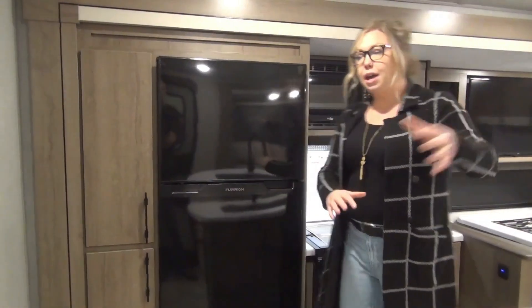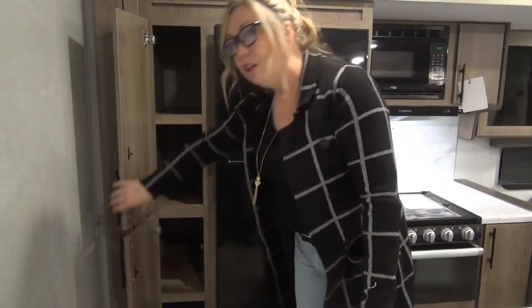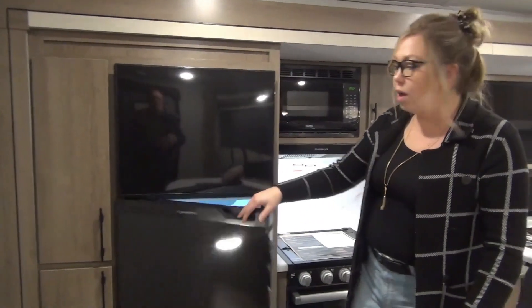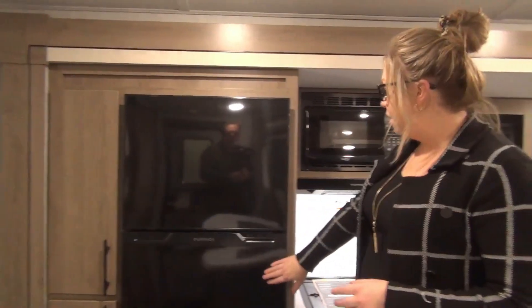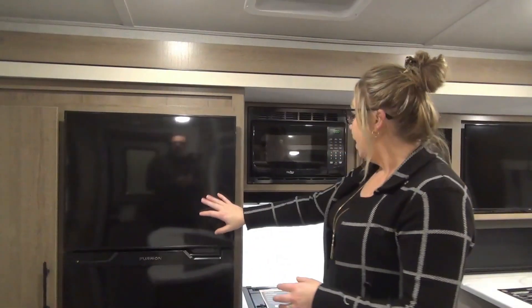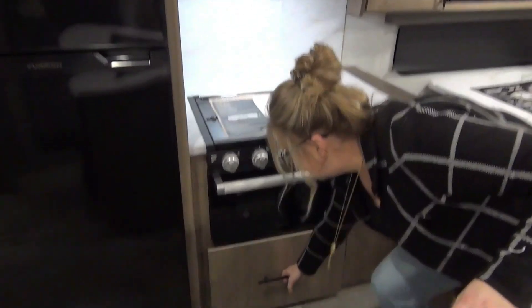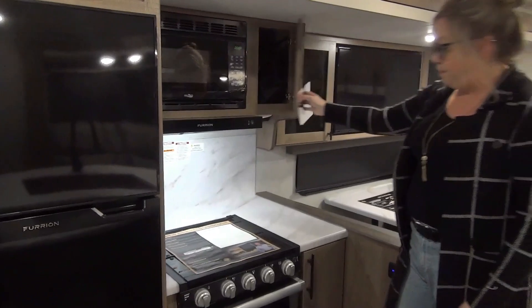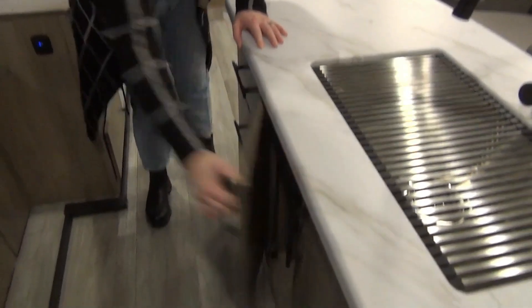Campside slide and parkside slide — opposing slides give you the island and so much living space. We've got a really deep pantry here and solid wood cabinet doors, which is something Grand Design does — really high-end quality. Moving down to the fridge: this is a 12-volt refrigerator. That solar panel is keeping the battery going. It works off battery or electric. Nice big deep freezer as well. Rolling down here: three-burner cooktop, oven, a nice big pot drawer with stabilizers so once it's organized it's not going anywhere. Microwave and more storage up top, lots of counter space. Over at the island: drawers on this side, storage underneath — really nice wide storage for a garbage can and cleaning supplies.